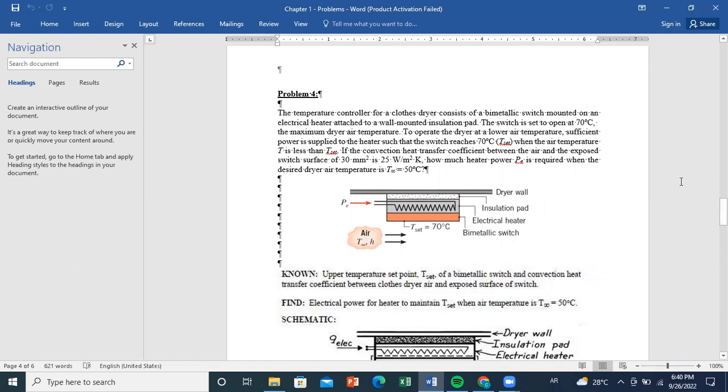So our purpose in this problem is to maintain a temperature of 70 degrees at this level. And we'll see that to do this, we can supply electrical power. The electrical power will be like a source of heat if you want. So you will have generation of heat through your system. And this electrical energy, which was transformed to heat, then will be convected out to the environment. And we want to ensure that we keep a temperature of 70 degrees at the surface.